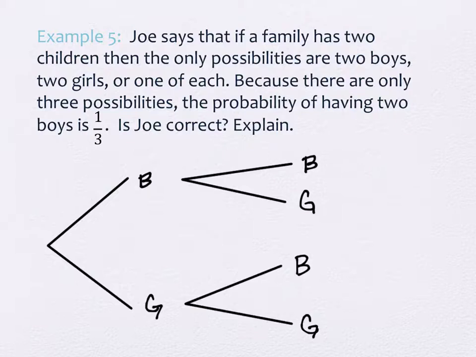Now the fact that there's 4 outcomes doesn't necessarily mean that the answer is no to the problem. We have to put the branches probabilities in before we can actually make that claim, okay? So going back to the first set of branches, what is the likelihood that they have a boy? Yeah, so use fractions, use decimals, I don't care, but it's 1/2, agreed? How about the likelihood for having a girl? Better be the other 1/2, right? Yeah.